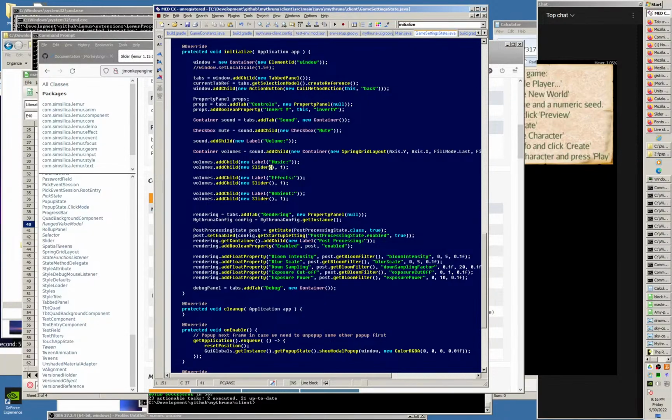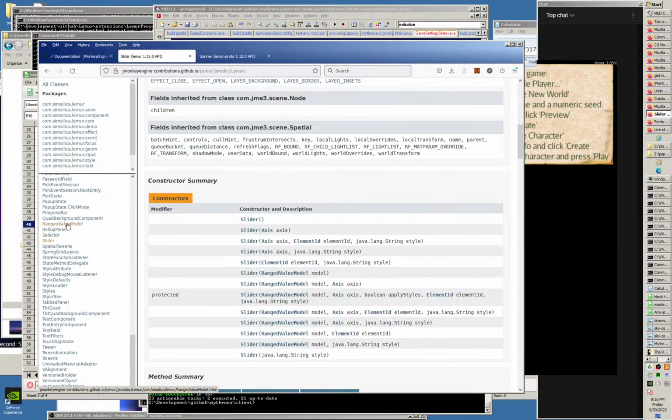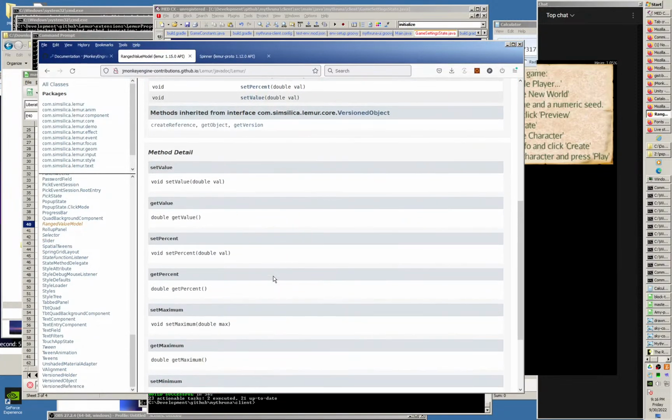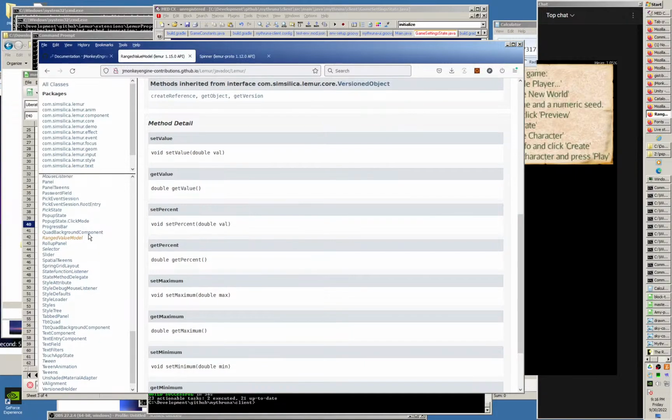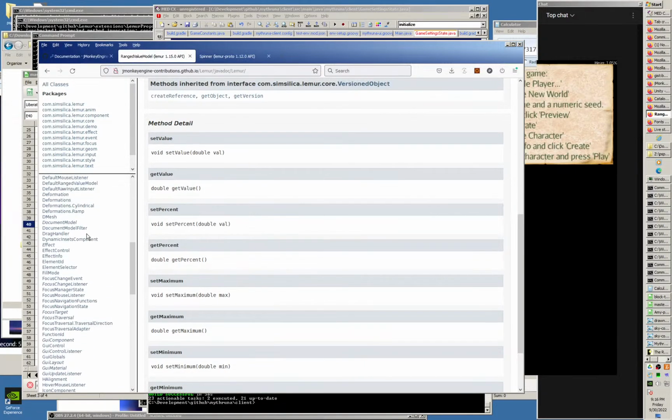We will give it a new slider. New ranged value model. And then what are the parameters for that? I think it's min, max. Oh, no. We have to use a real one. So default one.